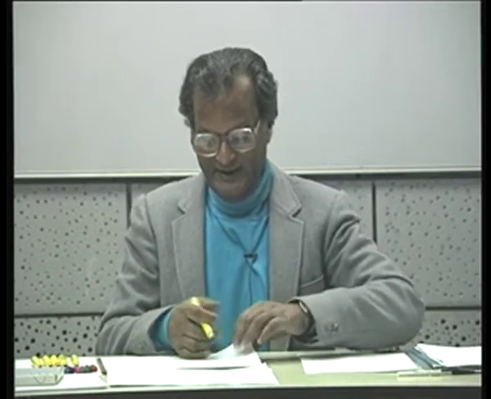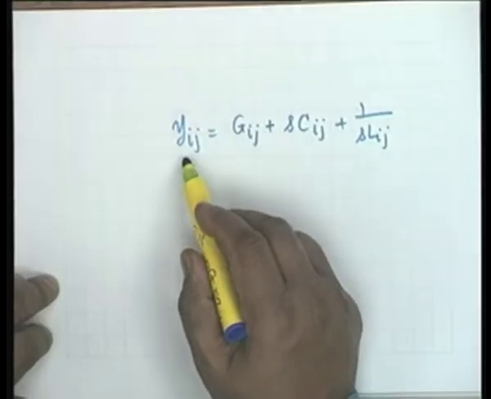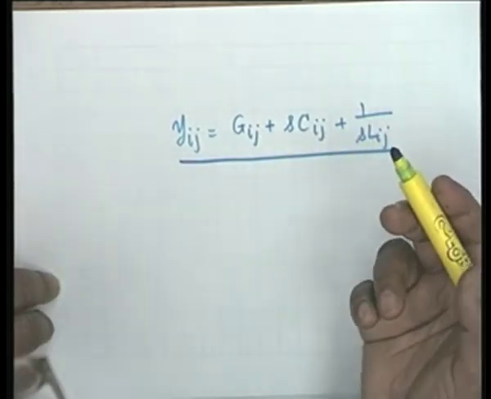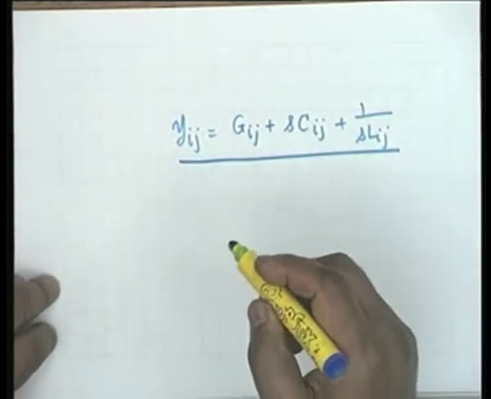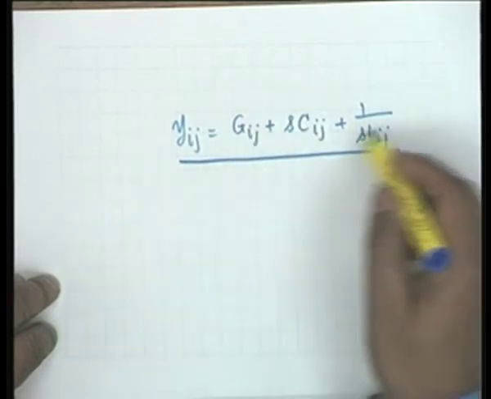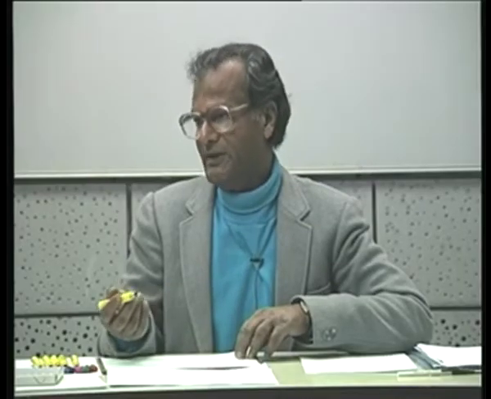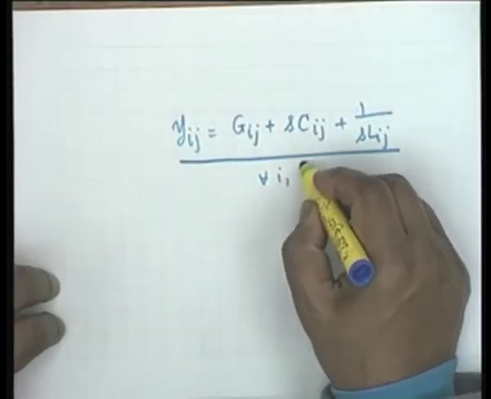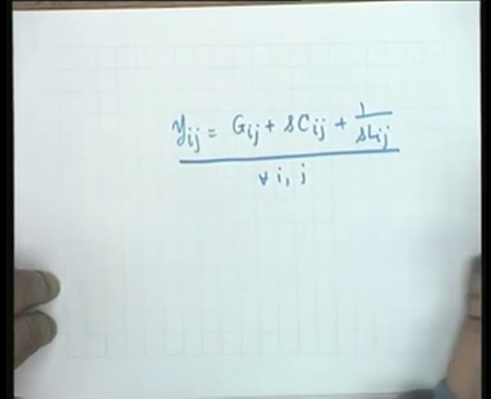Now, obviously this is a general case. Even if j is equal to I, it is the same. All the admittances connected to a particular node shall be of this form. There will be a conductance, there will be a capacitance, there will be an inductance. All right. So, for all I, j, I may be equal to j, I may not be equal to j.